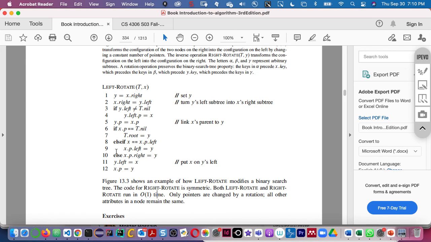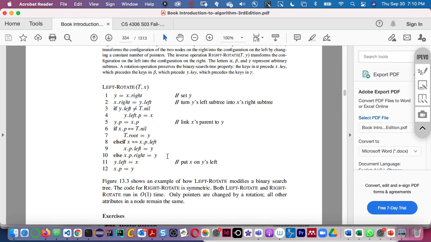The book says constant, but in my understanding, if you start from the beginning and go all the way up, you have a large branch, then at maximum it can go log 2n. But the book says rotation runs in big O of 1 time because it does not have any looping.